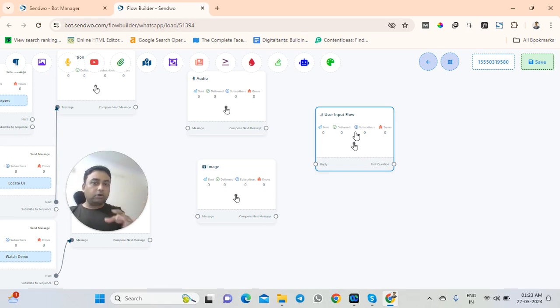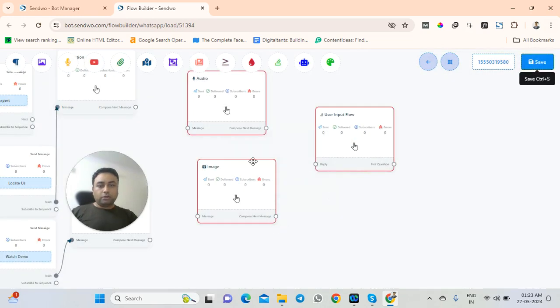Watch that video in order to understand how you can take your chatbot to a level where you can take inputs from your customer, and based on those inputs, you can give them certain outputs. These are generally done for processes where you want to book appointments for your customers. So use this particular user input flow and go ahead and take it that way. Very quickly, we'll try to check it out.